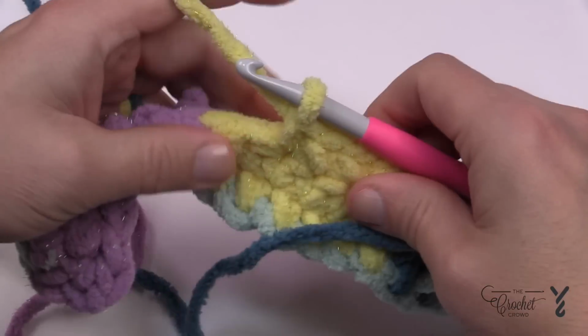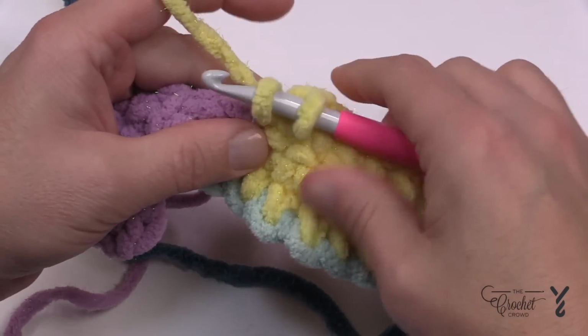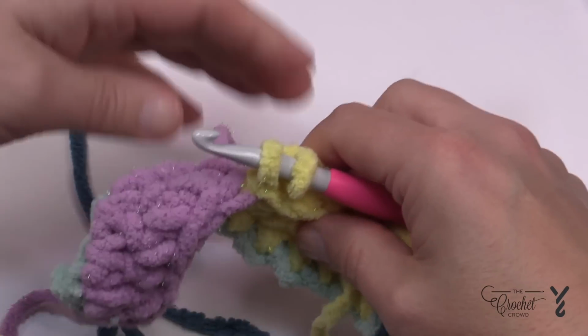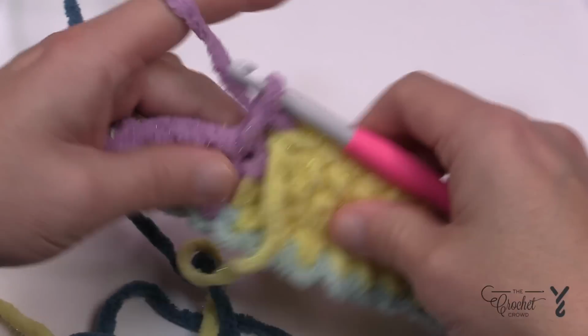Because I'm working on the studio table, things can tangle really easily because I don't have a lot of space. So when I'm at home, I have the balls a lot further apart from each other. So when I get here, I move the strand in front, and then I pick up the other strand, and I finish it, and then I do that. So I'm gonna do this all the way across for row number 3.